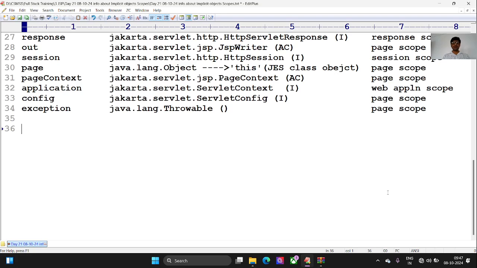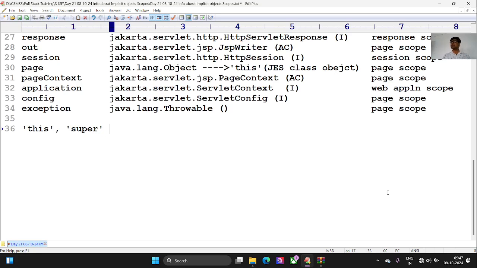So let me add some more points for you. What is this here? This is the current class object. What is super? Superclass object. If you want to access superclass features in a subclass when they are in an is-a relationship, not has-a, where is-a means inheritance, extending, implementing, then I can call the superclass data members and member functions.